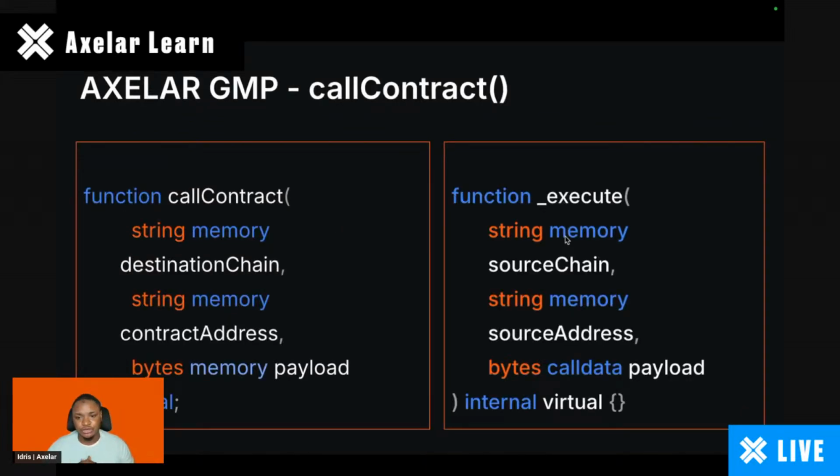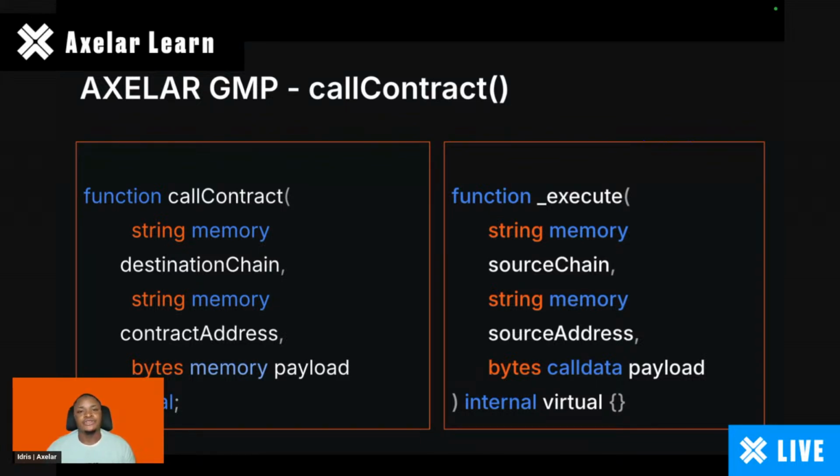The first one is the core contract. Let's say you want to send a message from chain A to chain B, and you also want some custom functionality on chain B after you receive this message. An example: let's say I want to send a bounty to a list of 10 addresses.